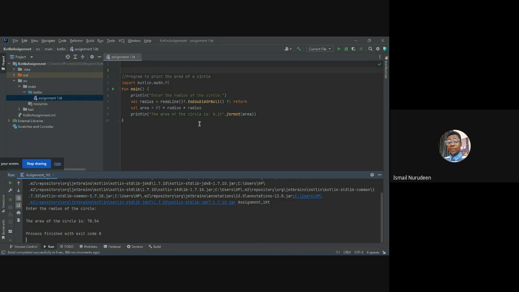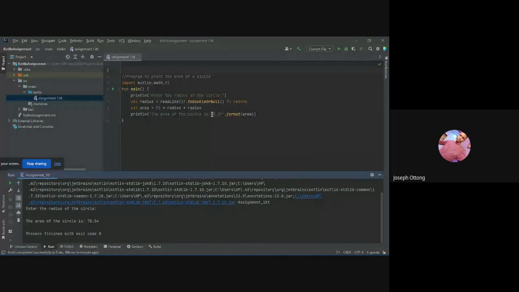But I asked that you explain why you did what you did, particularly in the radius equals readLine, toDoubleOrNull, and all of that. I wanted to know if you actually understood what you did and why you used that.